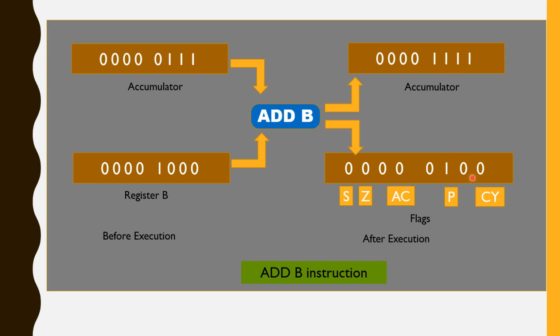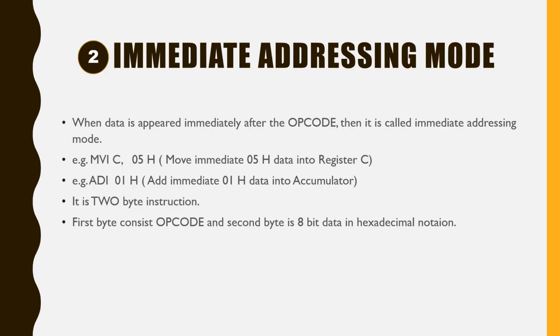And the last one is the carry flag. The carry flag is this. Here the carry flag is not generated. So by mistake it is wrongly printed over here. It should be a 0 and 0 because carry is not generated over here. By mistake it is typed as a 1. Here it should be a 0, and here also it is a dash, a 0. Okay, so this is our ADD B instruction.